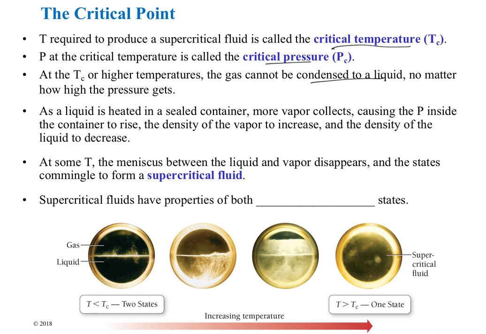And so when we get those conditions where we have pressure going really high, basically we're creating this really dense vapor. The density is not that of a gas, but more of a liquid, but it's so hot that the molecules are not able to interact together. So you have this interesting fluid that acts like a gas. And at that point, they have properties of both the gas and liquid states.